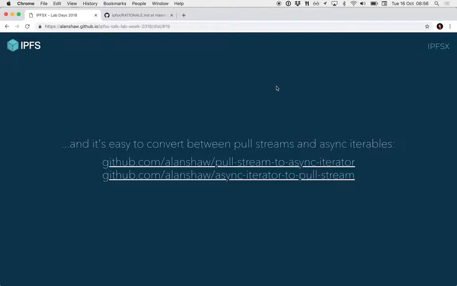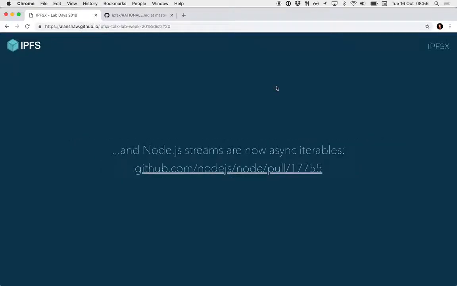So if you happen to be working with pull streams, the upgrade path is pretty easy. And the best thing about this is that if you're working with Node.js streams, there isn't really any need for an upgrade path because they are actually now async iterables, which is super rad. And I believe browser streams are also going to soon be async iterable as well. So hooray for that.